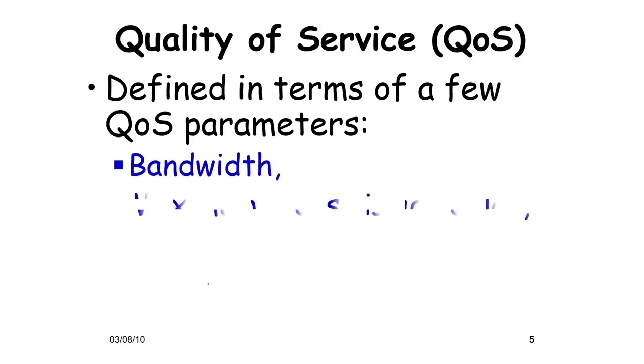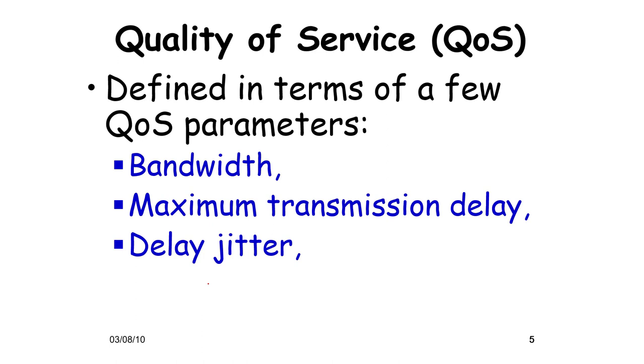So what do we mean by service quality? Well, it could mean multiple things in multiple situations. It is definitely bandwidth, the maximum transmission delay, and the jitter. Jitter basically could be the jitter in terms of the bandwidth, but that's typically not the case. It's the jitter in terms of latency. So if we have a 5 millisecond transfer time, and this can increase and become 10 milliseconds, the jitter would be 5 milliseconds.